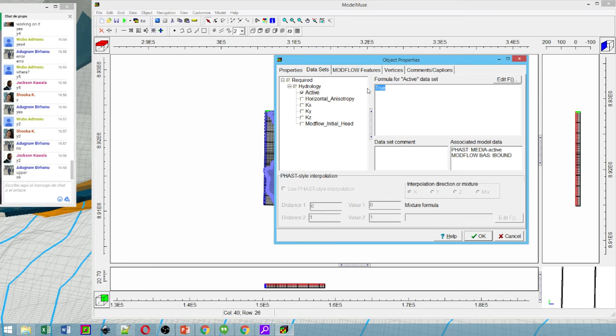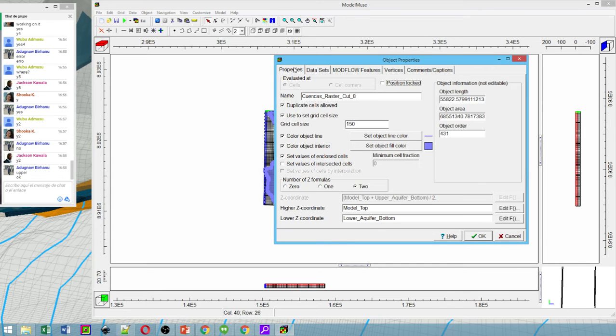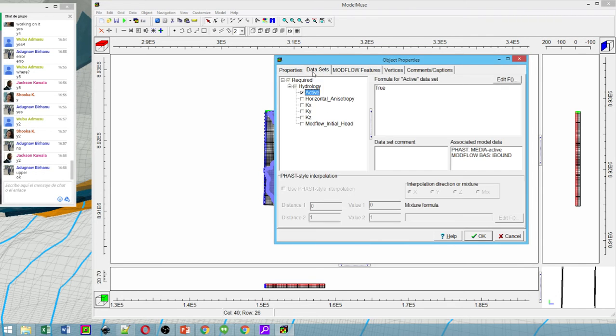Okay, so it's true. And then you press OK. So here on properties, you just go to model top to lower aquifer bottom, and on datasets required hydrology active, true. True is true with capital T. This is very important, because if you put true with minor t, it won't work.